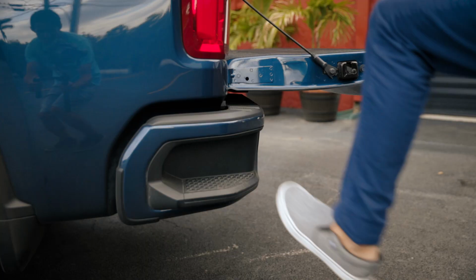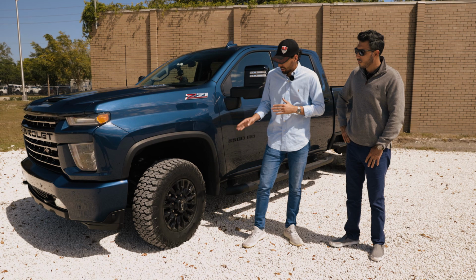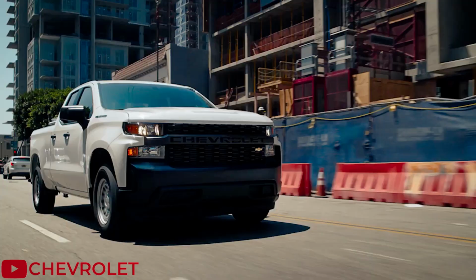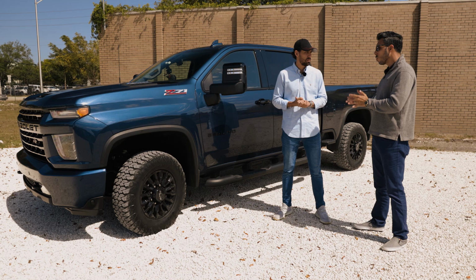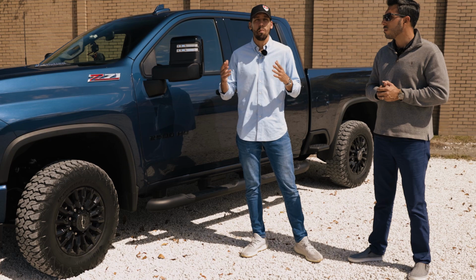We have the Z71 off-road package also, which has the updated shocks, right? We have the skid plate, the hill descent assistance, and you have the Z71 badging on the truck. All right, Renzo, when you buy a truck like this, more than likely it's gonna be a tool, you're gonna put it to work. That's right. And ownership usually becomes much longer in terms of years. So what is provided with warranty? So some of the owner benefits, you have a 3-year, 36,000 mile bumper to bumper coverage. Also included with that is a 5-year, 100,000-mile powertrain warranty. So, I mean, you're covered.